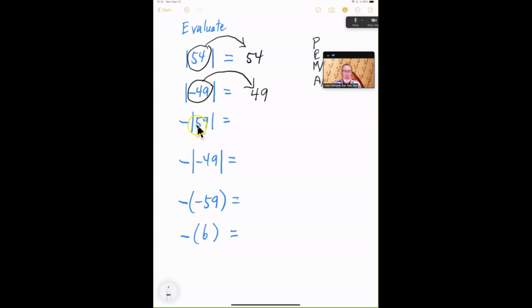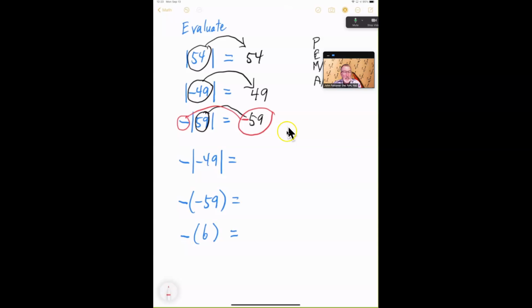So when it comes out from between the brackets, it's 59. But then when we apply the negative sign, right, this number becomes negative 59. So think of this as 2 separate steps. One step to come out of the brackets and then apply the next step in PEMDAS. And effectively, this negative sign is like multiplication. You're multiplying by a negative 1. So that will just apply the negativity to this positive result, and you get negative 59.